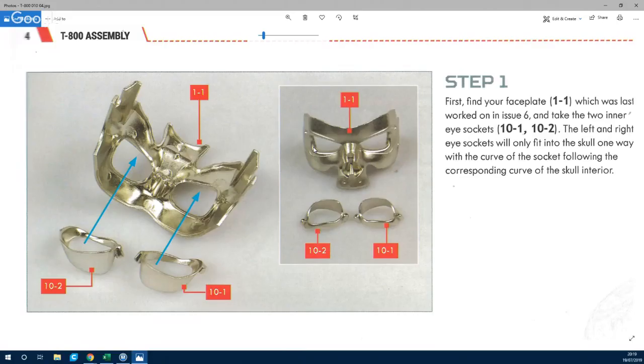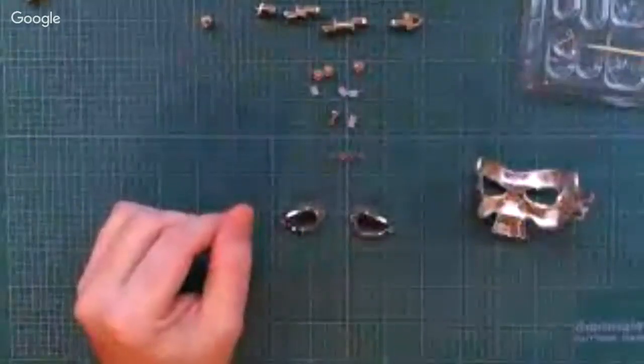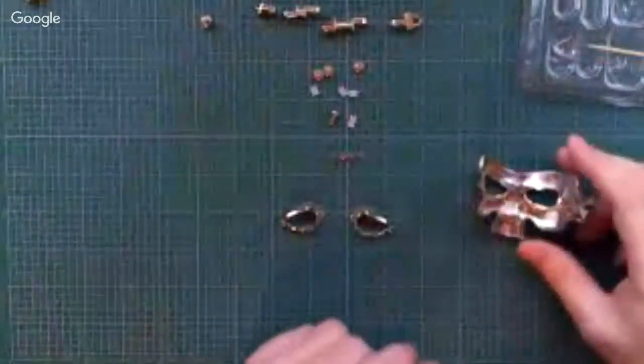Right. Okay then. Let's just move this all up a bit. Right, so I was just moving some things around.